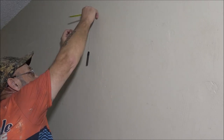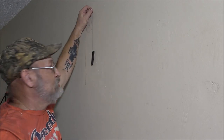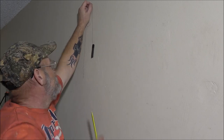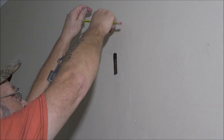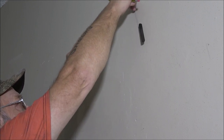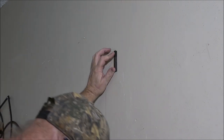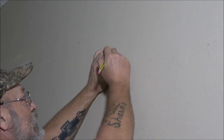Let me zoom you in a little bit. So, right in here, wherever it was, right there. See how it just went right to it? Here, let me hold that up there. I'll zoom you in a little bit more, so you can see what it does. Just run this across your wall just like I've been doing. Sometimes it takes a while, but you can see when you get to a screw, it'll stop. If you have a really good magnet, they work better. So I'm just going to put a little mark there. That is a stud.